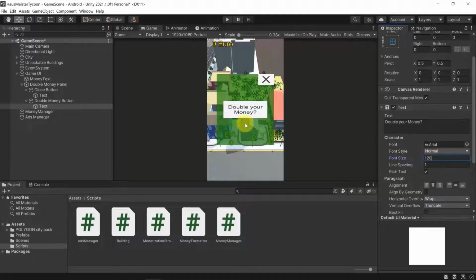It doesn't look too good, but you can of course play around with fonts and colors and all of that stuff. I'm not a designer, so I wouldn't know. I'm just building the game, how it works, and then a designer can look over it and make it better.